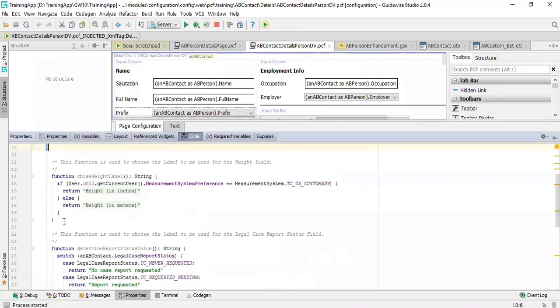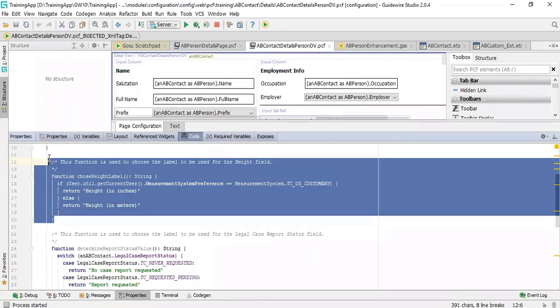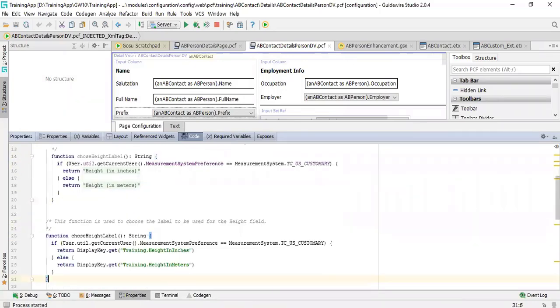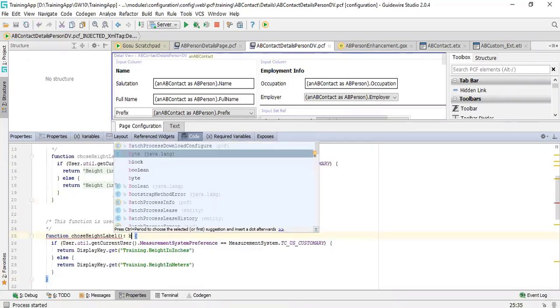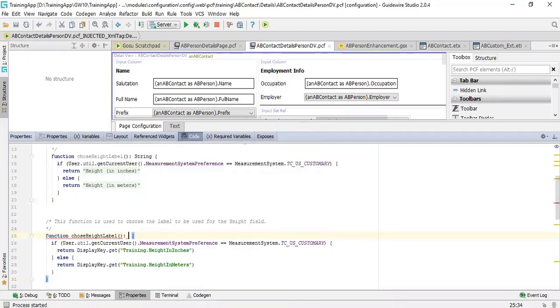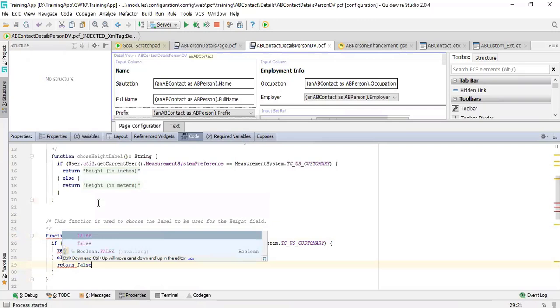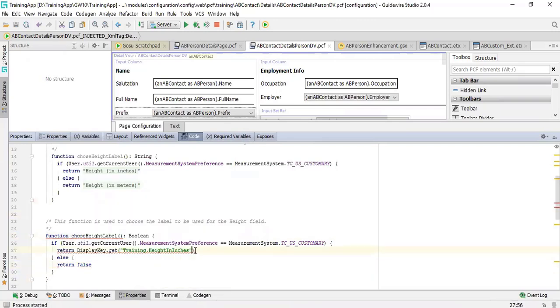Let me copy this method here and paste it, and I'll mark the return type as Boolean, and I will return false here, just to show you.